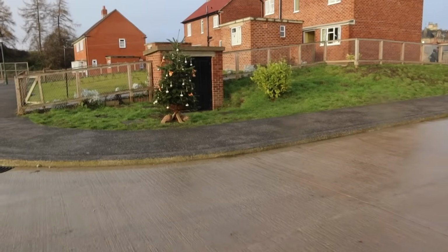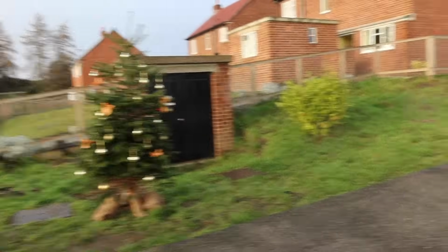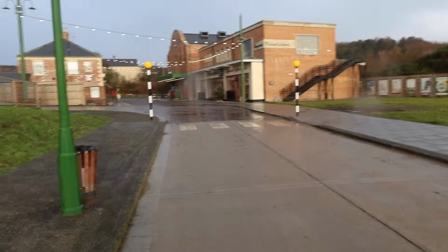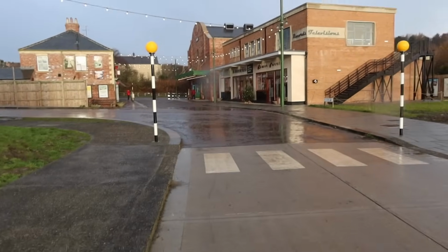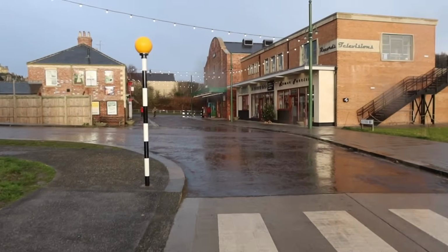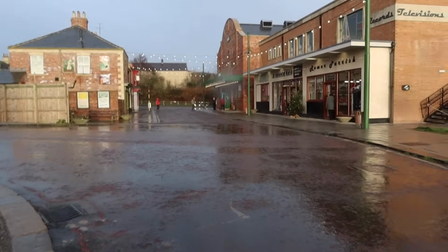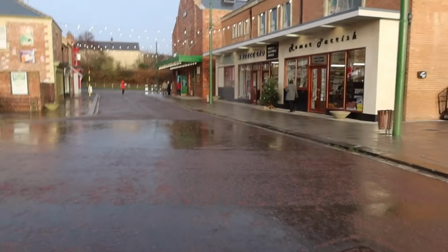I was so torn about whether to go explore the houses or the street first in the 1950s area, as I know that both have incredible period appropriate decorations up, but the street was the chosen one after seeing how quiet it was. I don't think I've ever seen this street being so quiet, so I raced to have a good look and film some bits before the crowd started coming.